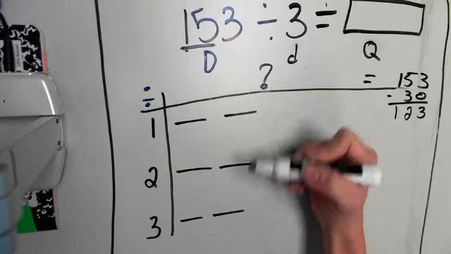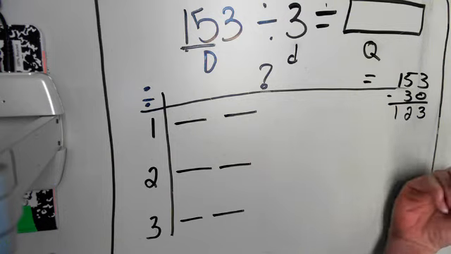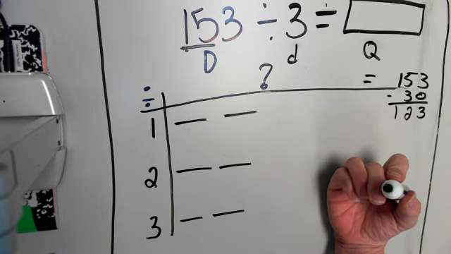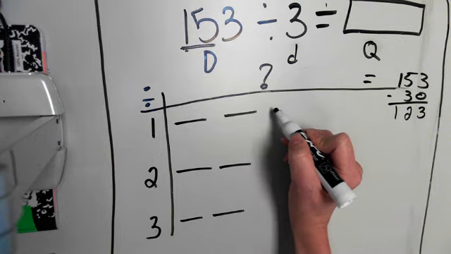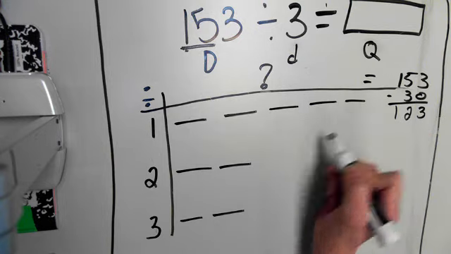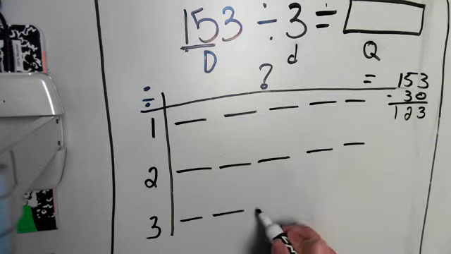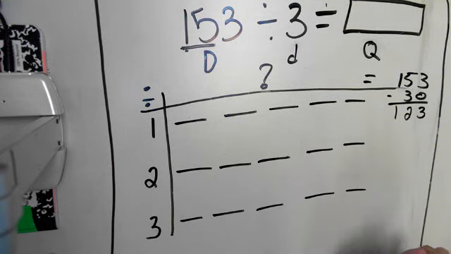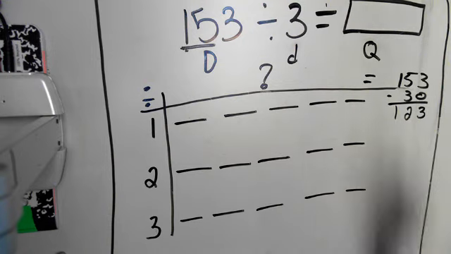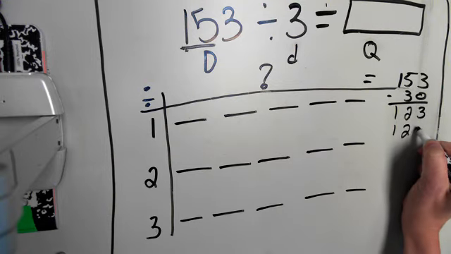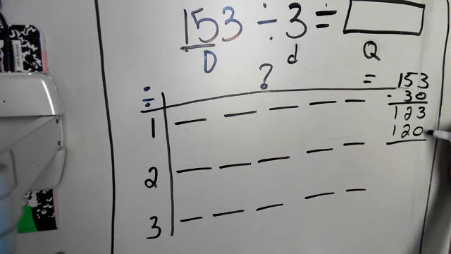So, for example, if you already knew your multiplication facts, you would know that 3 can go into 15 5 times, and you would go ahead and share your 5 with your group, and then you could just subtract it out all at one time. It depends on the kids. It's at their level. So now that I've subtracted all 15, I'll go ahead and get rid of what I added. I added another 12, which is technically 120 because each of these is worth 10. That leaves me with my 3.